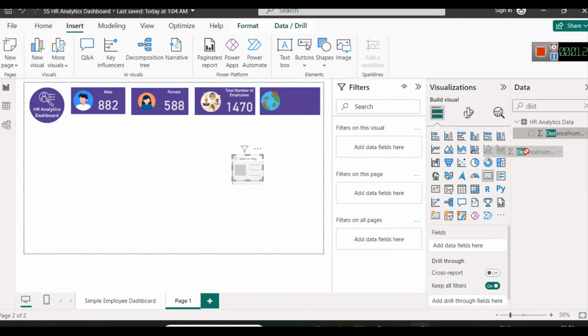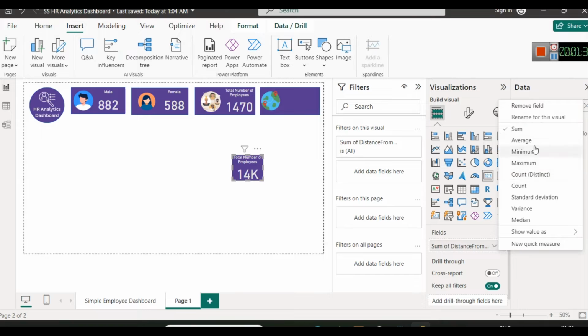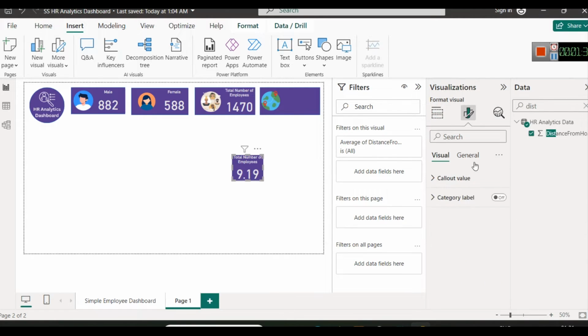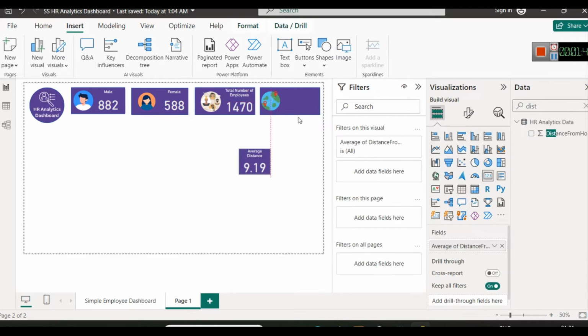We will put distance from home here, and currently you can see 14k, which is the sum of distance. We don't want sum, we will choose average. And now we will simply change the title, here I am writing average distance.